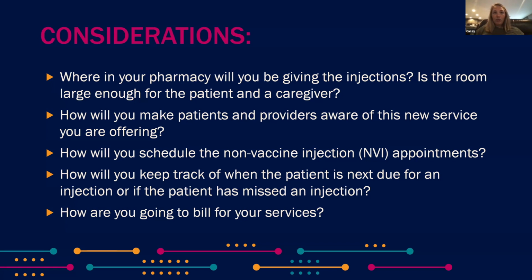So at my work, we use a couple different calendars to help us remember when the patient is next due. And then we use another calendar system to actually keep the appointment on the calendar so we know what time they're coming in. And this is important also: if the patient misses their appointment when they're due, then what you have to do for a missed dose is a consideration.